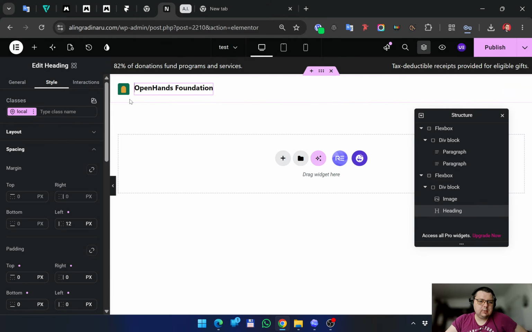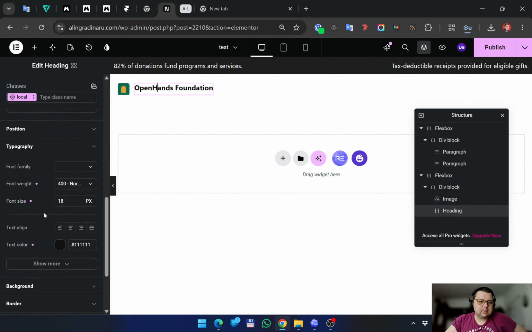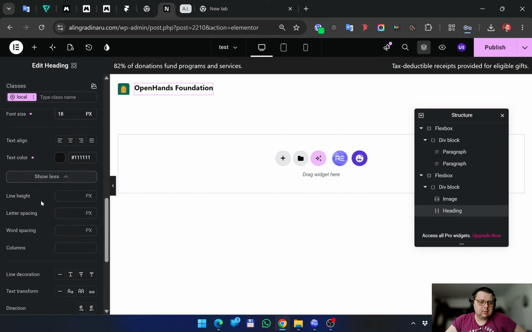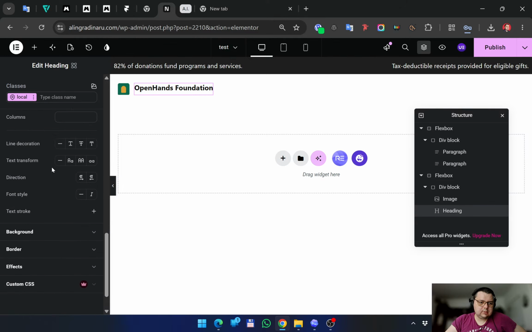to the image. So let me see if I can go to style, typography, font height, text align maybe, but not. I don't think it will make not text align center, but not spacing, words, columns, line decoration, text transform. Can also make it uppercase here, but is not what I want now.